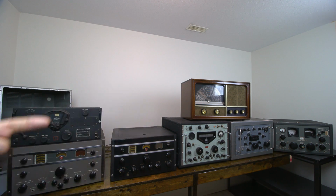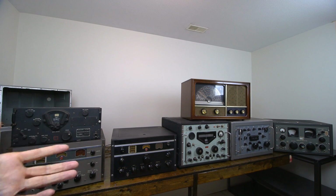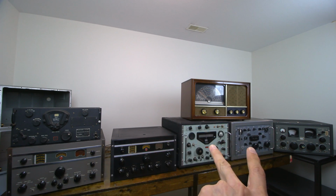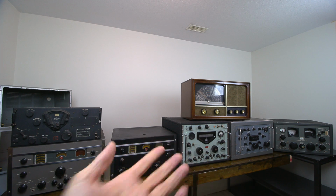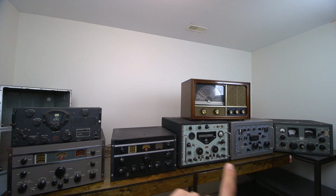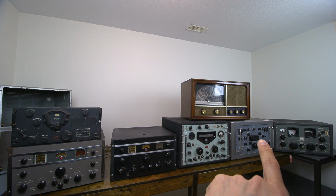So you can put what you would like to see first down in the comments, and then after that, I guess the level of difficulty would jump us over to the SP600. This is a Hammarlund over here. And then these two here, the Racal RA17C12, or if you're in the UK, it's an RA117. This one here is very electrically complex. This one over here is very mechanically complex. This is an R390A made by the Collins Radio Company, okay?